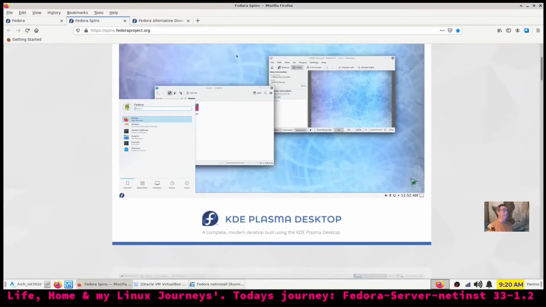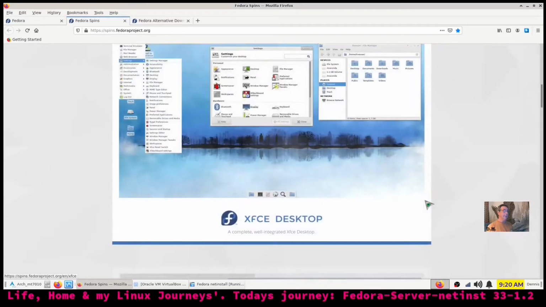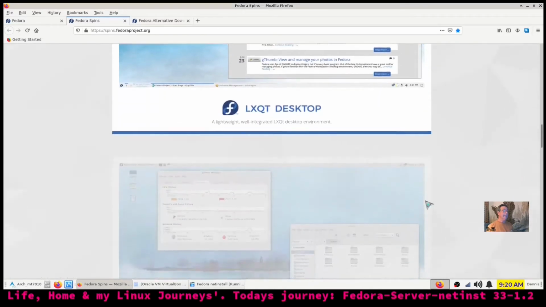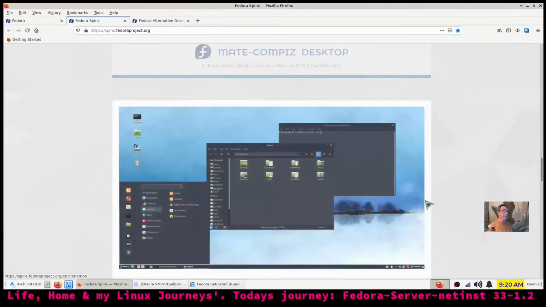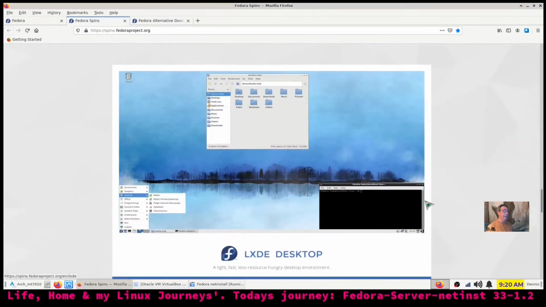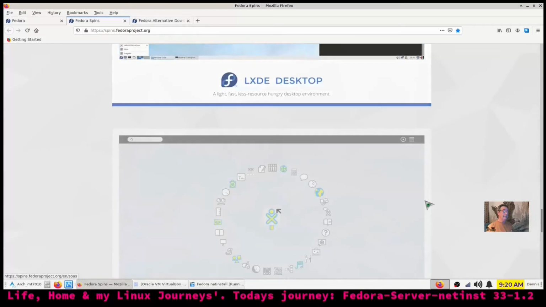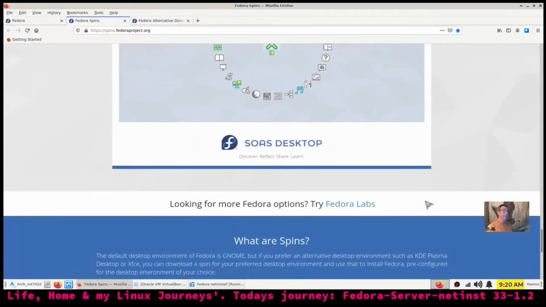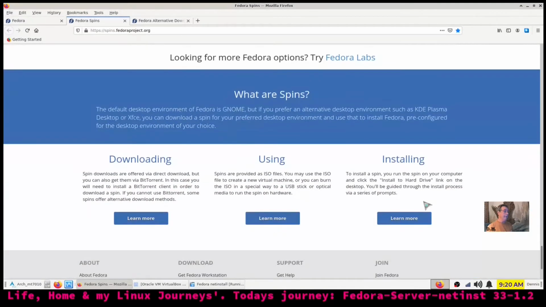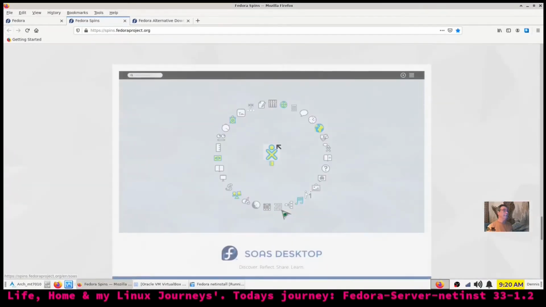On the Fedora Spins, we got Plasma, XFCE, LXQt, MATE Compiz, Cinnamon Desktop, LXDE, and SOAS Desktop. What are the spins? Says how to download them, use them, and install them.